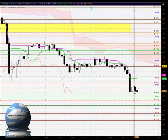But with the body of this current candle that has finished trading being black, it does suggest that the sellers are starting to find some downside momentum at the moment. They've made some net bearish progress on the day between the open and the close, and we really should be watching that 1266.5 level. If we see a solid bearish start to the day and some solid activity down below that 1266 level, we could see the market testing to at least the 1250 level and beyond.